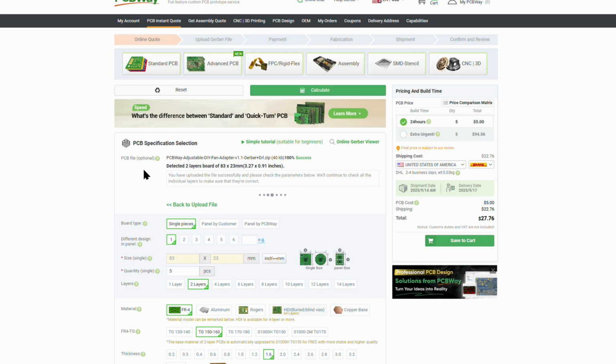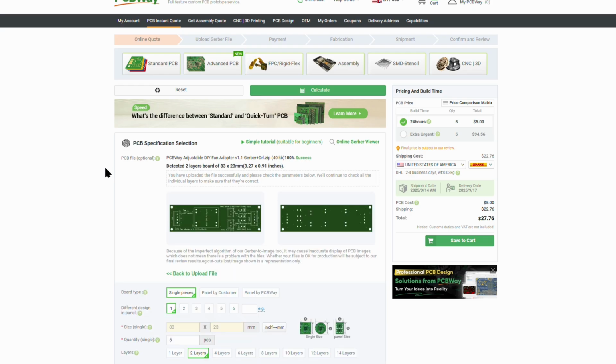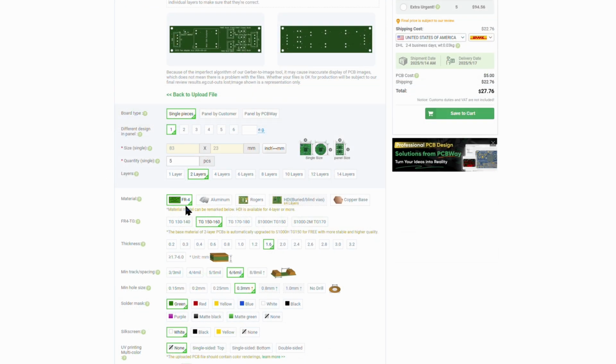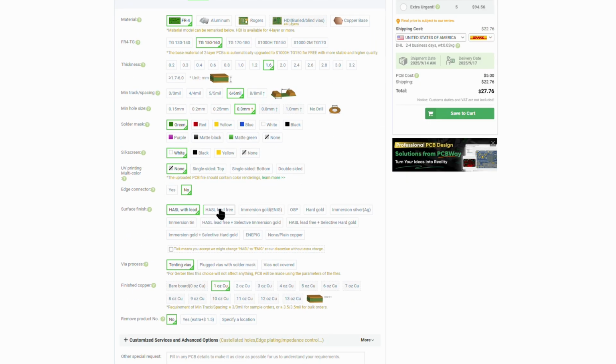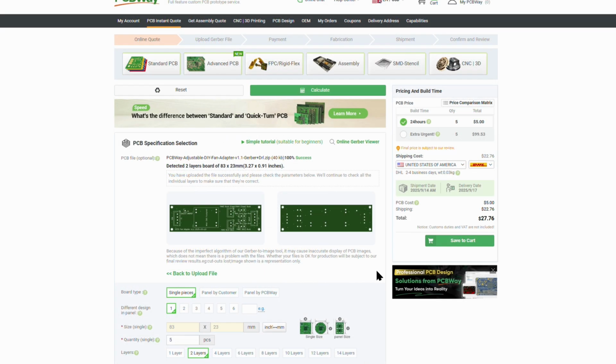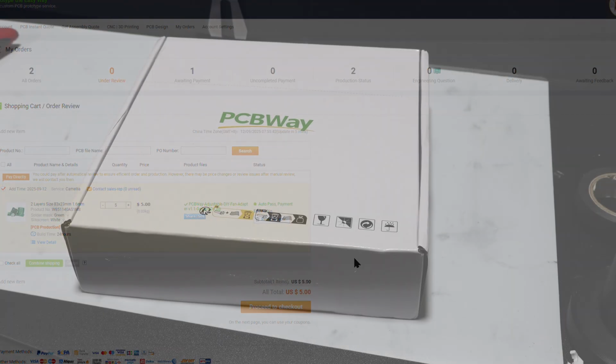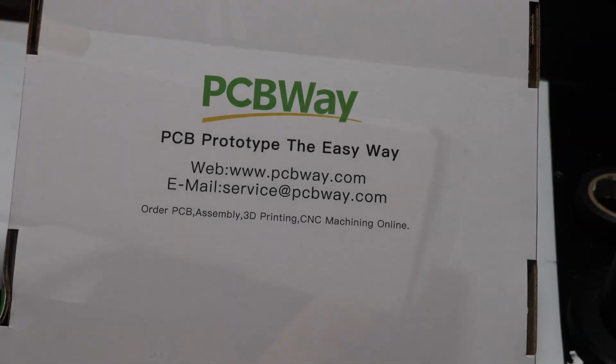Having never ordered a custom PCB before, I wasn't sure what to expect, but the whole process turned out to be really straightforward. You just upload your Gerber files, choose the board thickness, copper weight, finish, and even the solder mask color, and that's it. A few clicks later, your design is in their system.